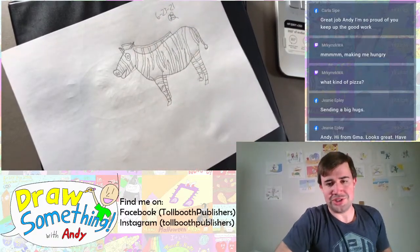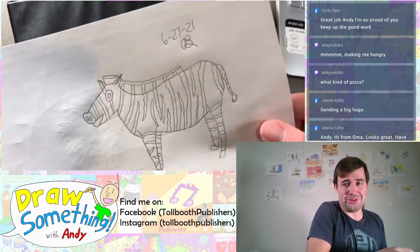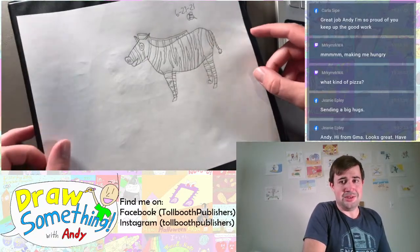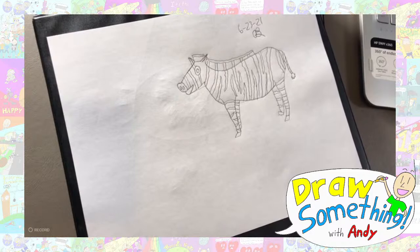Alright, gonna check the chat. Alright, there we go. Zebra. Let me bring it a little closer to the camera so it's a little easier to see. There we go. Actually, you know, I have a function for that. I can just bring up the full view of the drawing cam. There we go. Zebra.